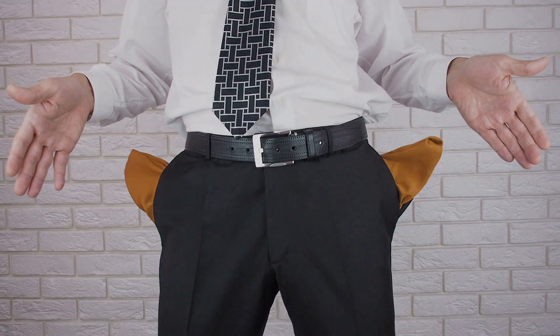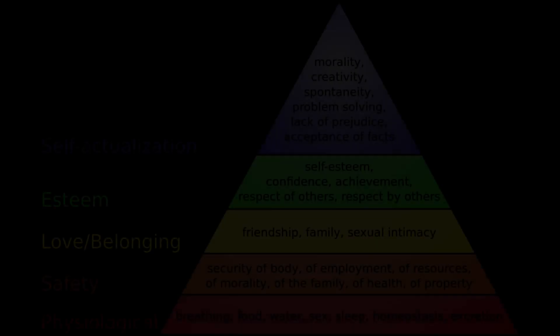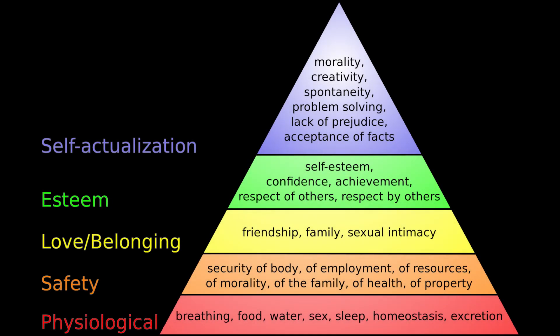We can define basic needs as the bottom two tiers of Maslow's hierarchy: our physiological needs and our safety needs — what we need to survive and what we need to function within society. When people do not have access to their most basic needs, or if those needs are difficult to attain, they are more likely to attempt to gain the things they need to survive by any means necessary — from a homeless person stealing food from a store to nations waging war over vital resources.